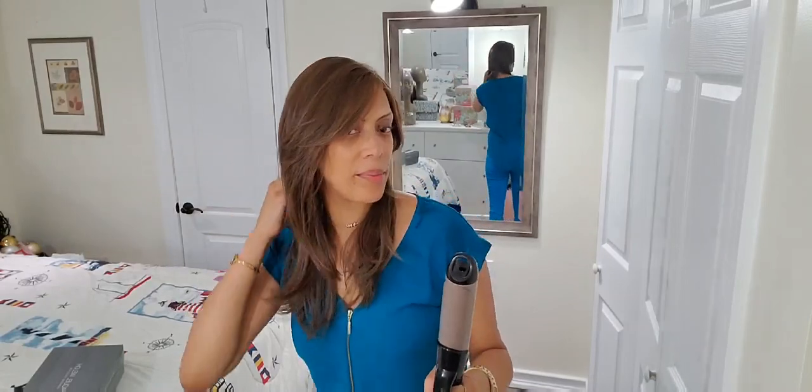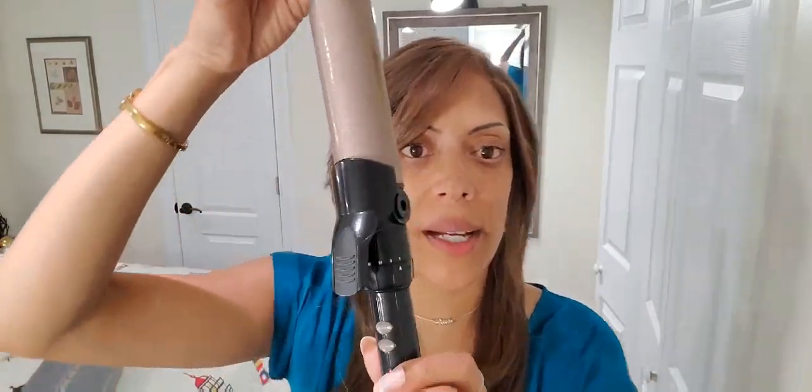So I went ahead off camera and sprinkled some water at the top of the cap. As you can see, it's laying flat as ever. But what's going to happen is it's going to dry, and then it's going to puff right back up. So to prevent that, and since I like flat hair anyway, I have my curling iron set on a very low setting.